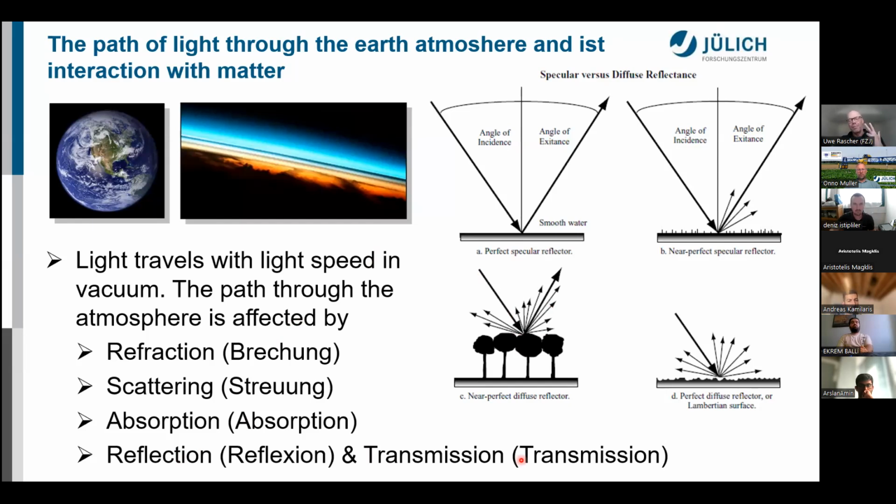And before we go into these three main components, reflection, transmission, or absorbance, always keep in mind that there's another process happening behind that. All these things may happen with different directionality. For example, on reflection, if you think about a photon which hits a surface, it may be reflected in all different directions in space, which is a so-called Lambertian reflection, or it may have more of a primary direction in which the photons are reflected. These things are often neglected, but try to keep this in mind, because it has a pretty big impact on where you actually place your sensor if you want to measure the reflected light from a surface.